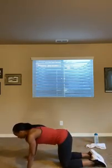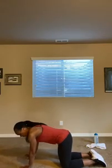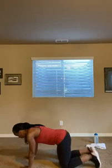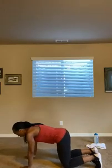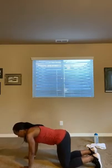All right, hold. Now, brace your belly nice and strong. To find that belly brace, start by bringing the hands underneath the shoulders. Curl the toes under, lift your knees. Feel that brace, and as you tap the knees down, keep it.